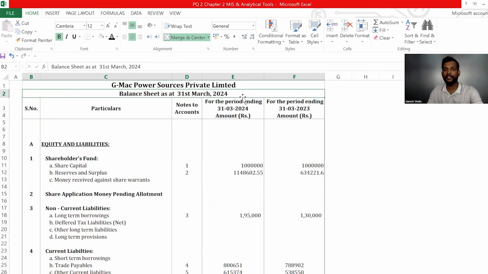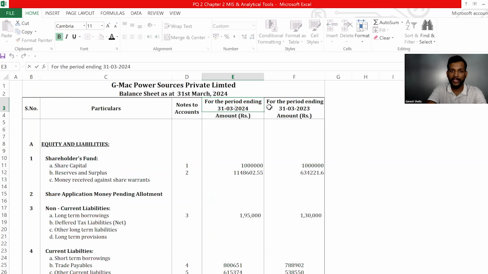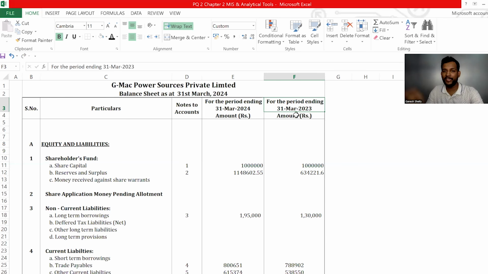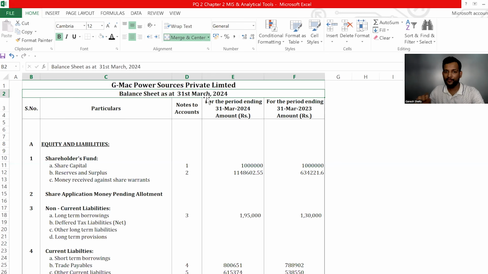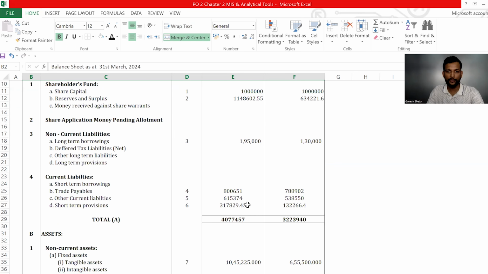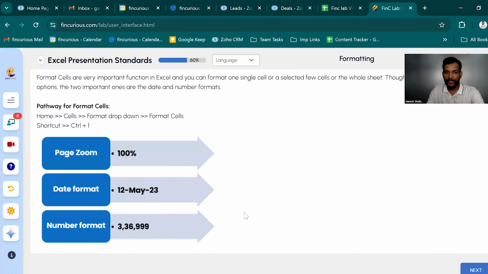This particular date format, 31st March 2024, is a standard format which we are following. Here we can definitely follow it. Instead of writing 3, we can write MAR, and here you can maintain MAR. So 31st March 2023. It's very simple. Instead of writing 3, 4 and all, you can always maintain MAR for March or APR for April. Here I'm not going to change anything because this heading format should be like this only. So date format is also being applied.